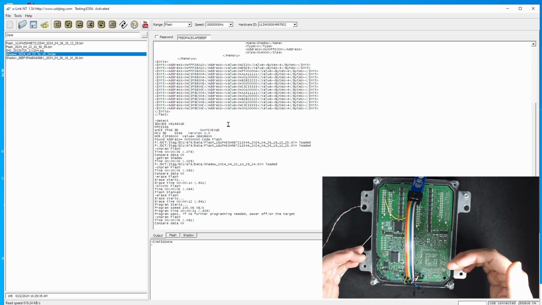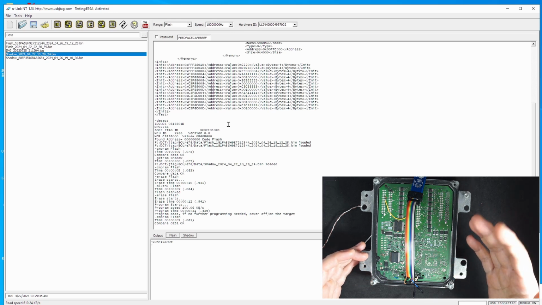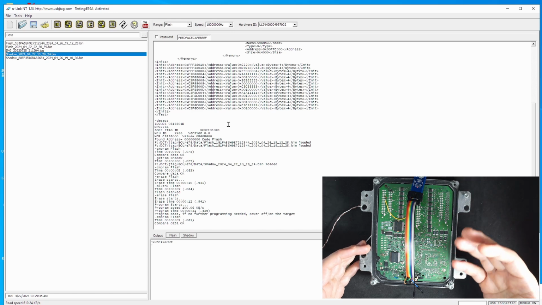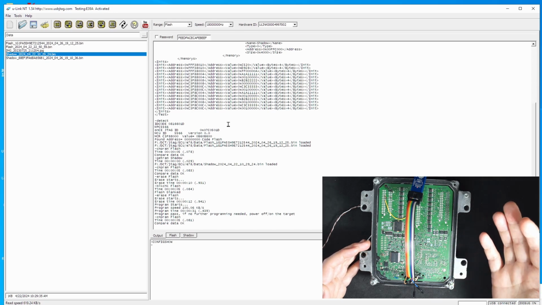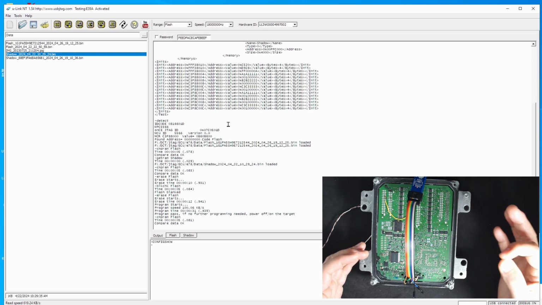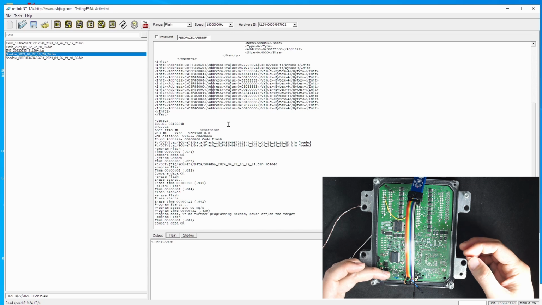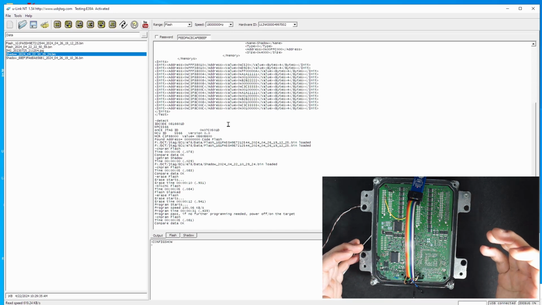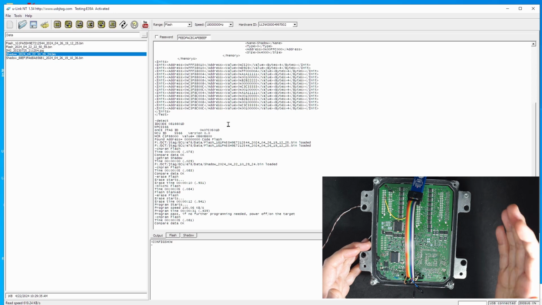The third method is for advanced users when you want to write your own kernel, you want to program a lot, and the speed of the current CAN bus method is too slow for you. Then you need to do some modification for the shadow and solder a resistor here and use the JTAG connection or pogos, and you can achieve very, very, very fast programming.